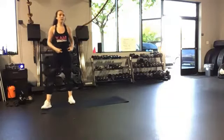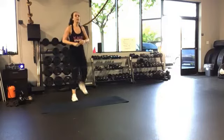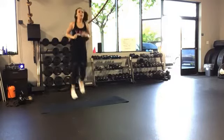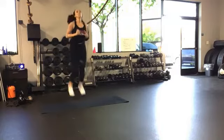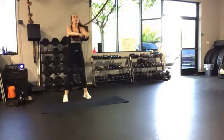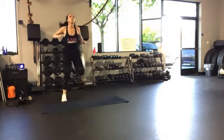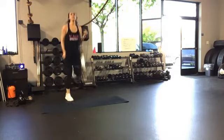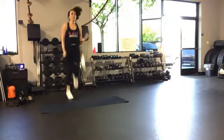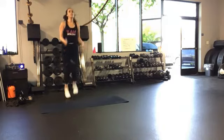All right, go ahead and make your way up. Let's go into bun kickers, getting the heart rate up. You always have the option to stay here. If you're ready to run, right here. If you're here, use your arms. Even if you're running, you can use those arms right here. Elbows staying close to your body.